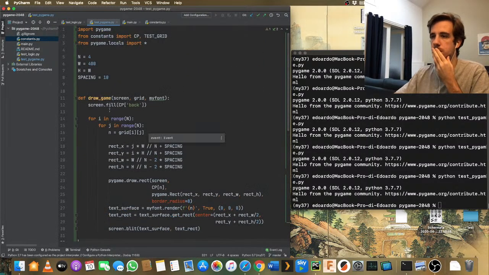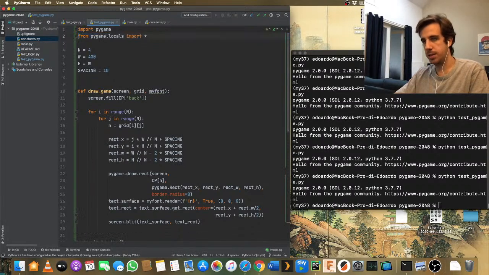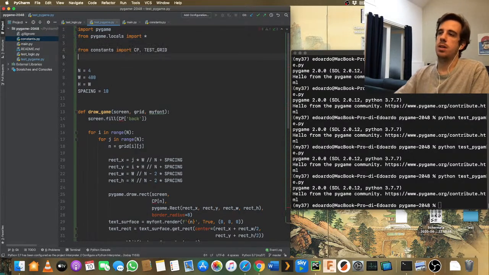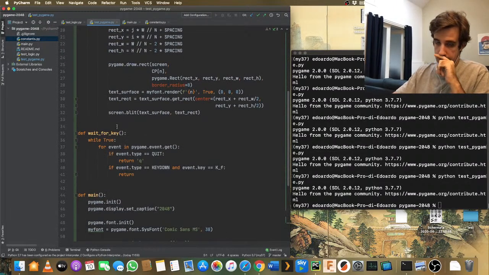Okay. So we import this like this. I always put stuff from packages here and stuff from modules of my project here. Okay.